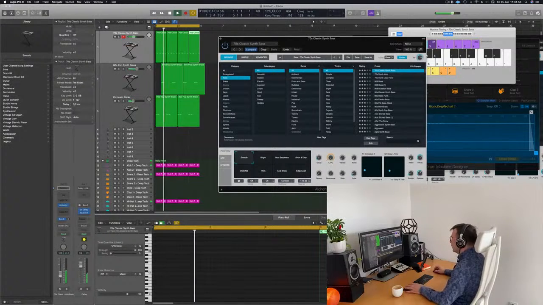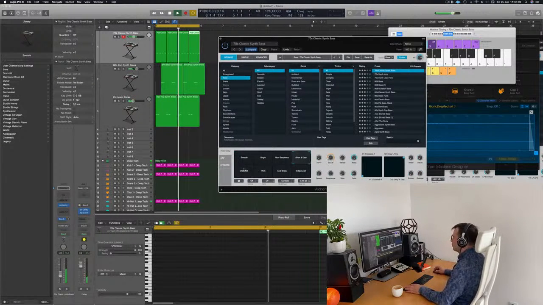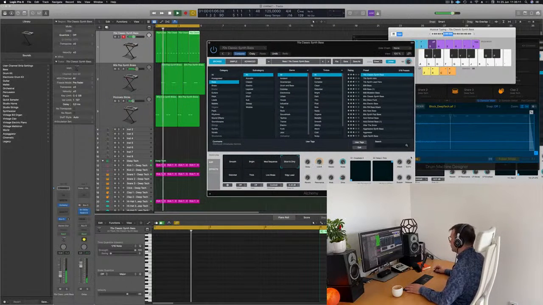This is not too bad, but I think I would go into adding a little bit more decay.